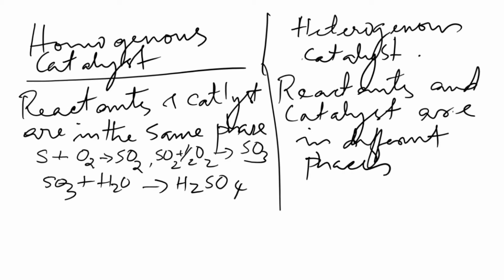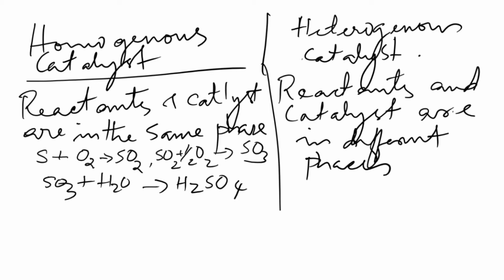You take sulfur, burn it in air, it produces sulfur dioxide. The second step, changing sulfur dioxide to sulfur trioxide, that's a little bit difficult. It takes a little bit more energy. For that reason, we need to use a catalyst for that reaction. Now, there are two methods. One is a contact process, and the other is the more recent method that we use. We use vanadium pentoxide as a catalyst there. That's kind of a heterogeneous reaction.